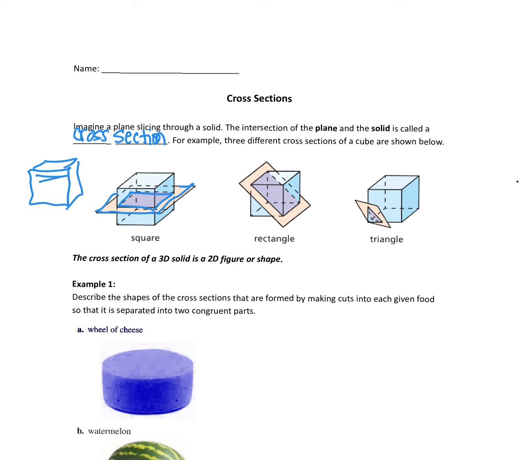And this would be that purple face that's shown there now, and you see a square. You could also slice this cube perpendicular to the base, a vertical cut, and you'd also get a square. But you can cut it diagonally and you might get a rectangle, or slice off a corner and get a triangle. There are all different kinds of slicings that can be made.